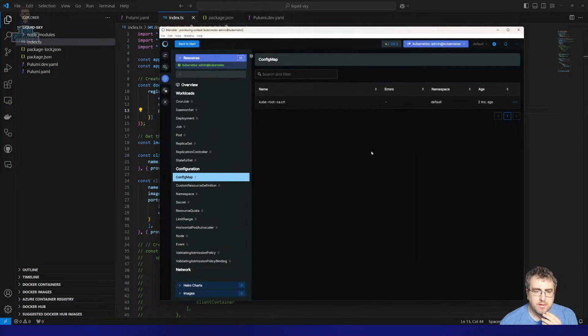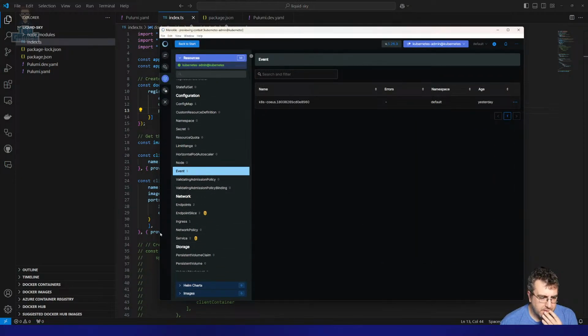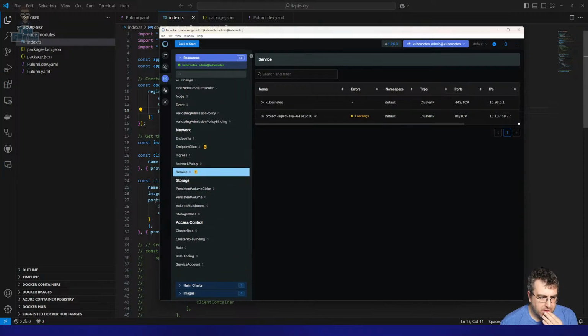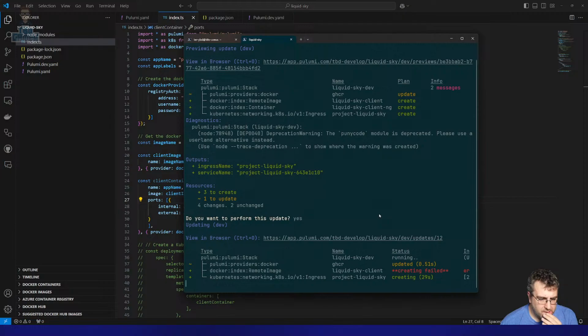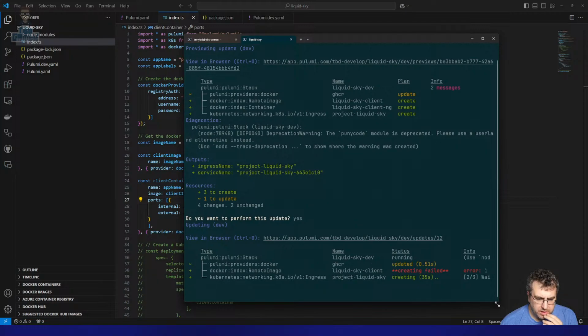So that is here. That's interesting. It's setting the ingress now. Why is it doing ingress now? It didn't do ingress before.